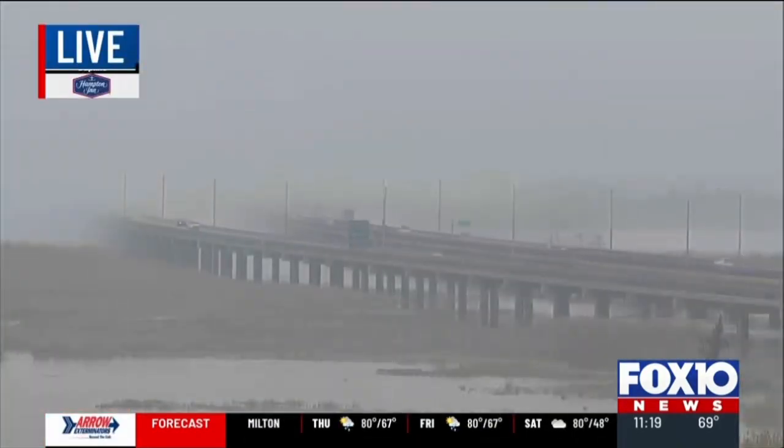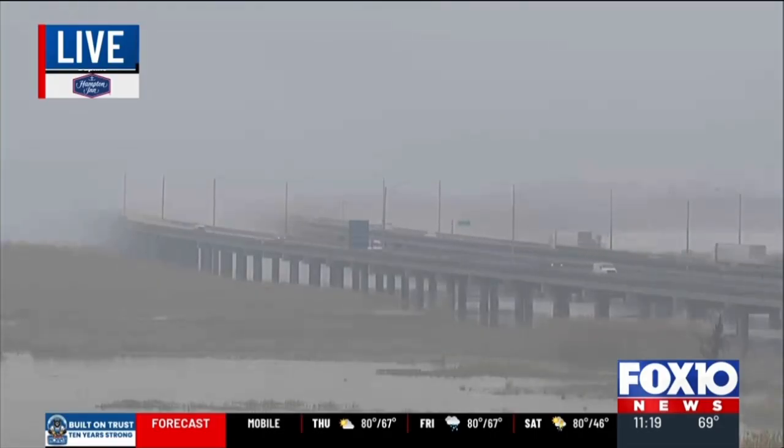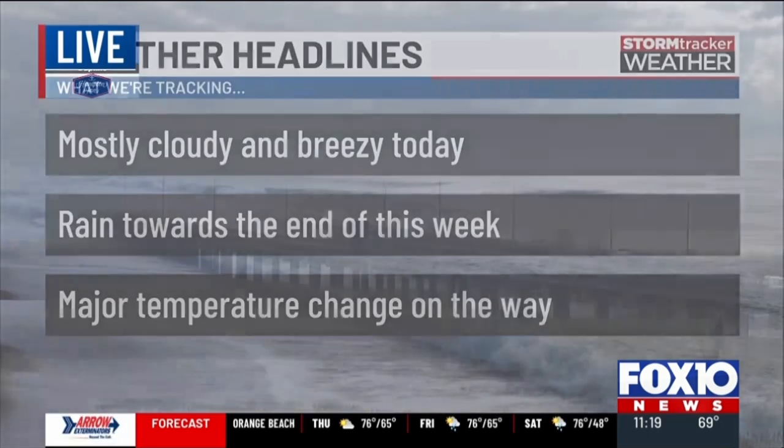Taking a live look outside right now, this time at our Daphne Cameron. Yes, you're seeing that correctly. We're seeing some fog with the cloudy conditions we have right now, the warm temperatures and the cold waters. It's setting up for pretty much a foggy afternoon, especially with no sunlight to help us out either. And that's going to stay pretty consistent throughout the day and into this weekend.